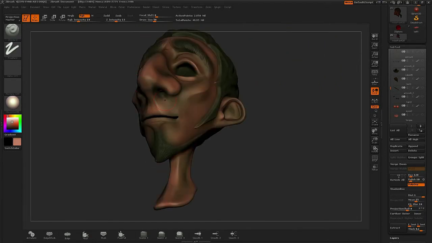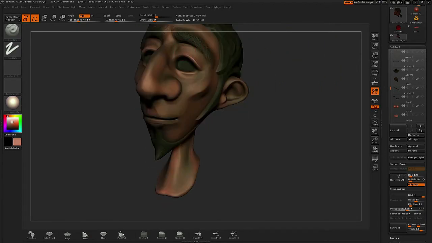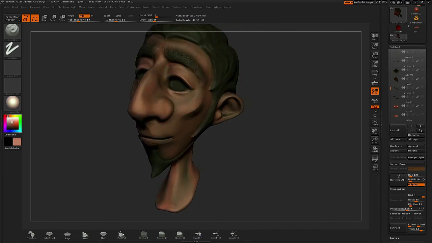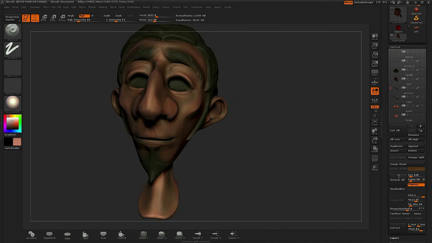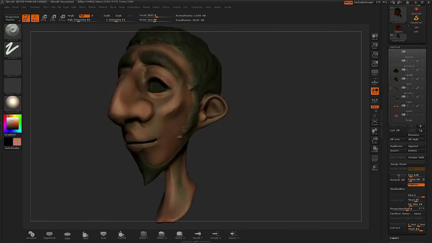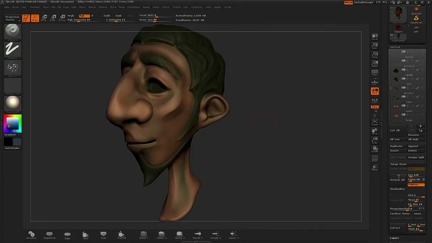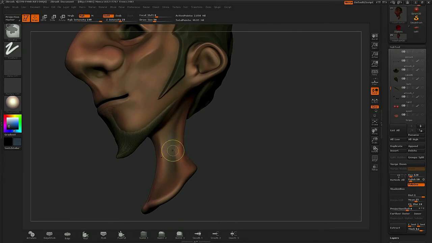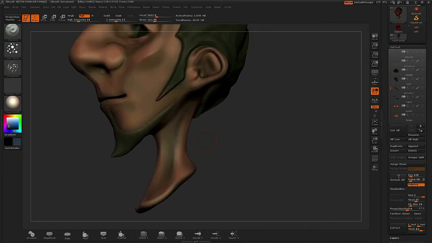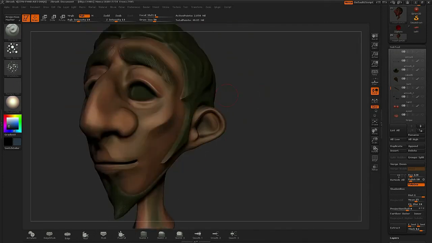I will also continuously change the tone of my flesh, so I'm not always working with the same exact tone, but different variations, whether it's a bit warmer or cooler. One of the things that I like to do, especially in the heat intensity of the character's head, is to turn on the color spray, which gives me a variation of whatever color I'm painting, and I'll switch from a darker blue to a warmer red or mauve color. And what this allows me to do is build up a heat intensity within the pattern of the skin tone.